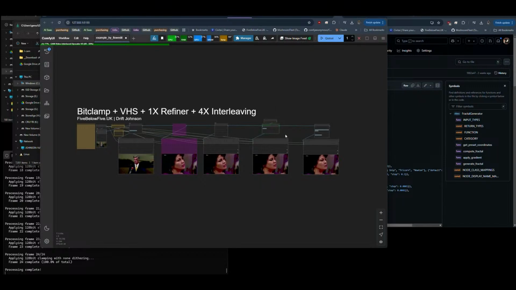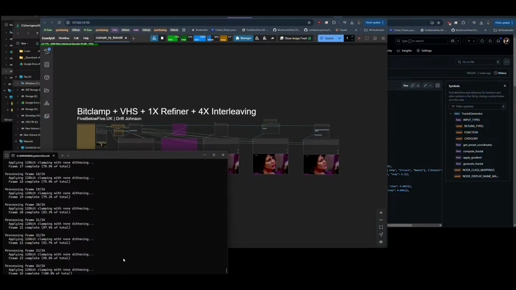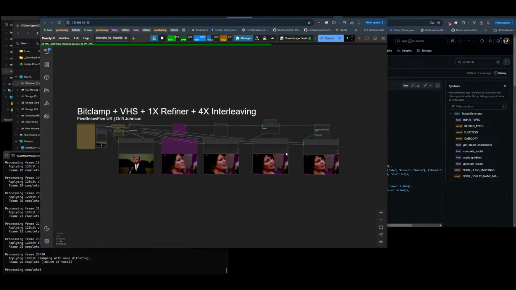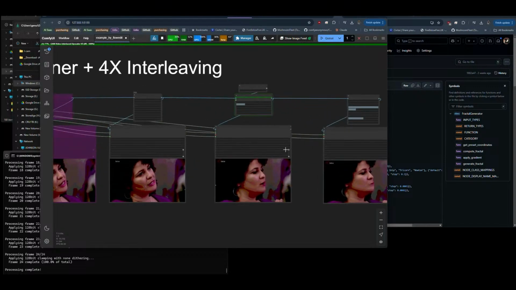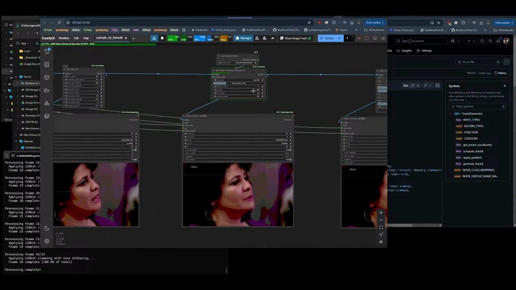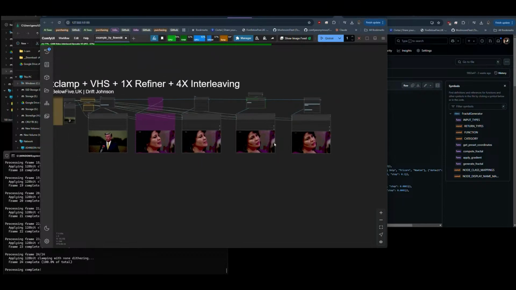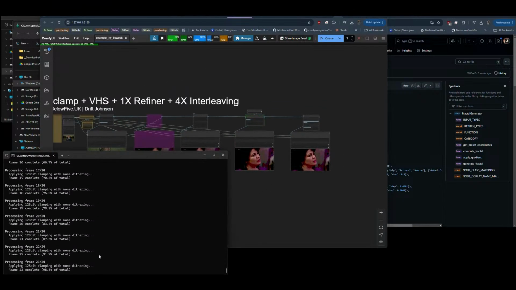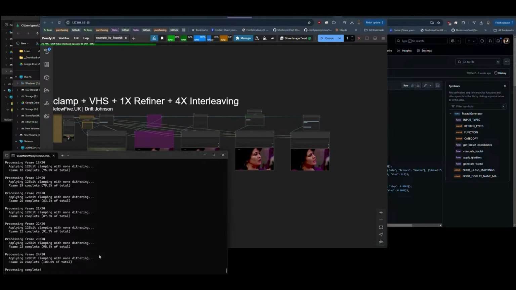It is what it is now. I wonder what it's doing here. It must be tiling. It's not telling me what it is though, which is a little bit suspicious.